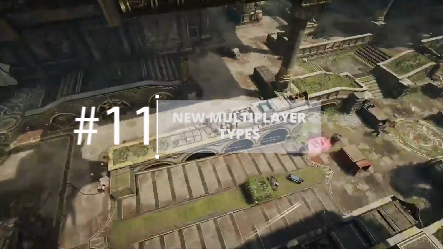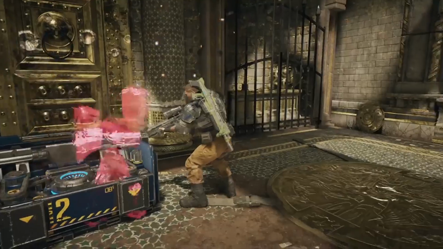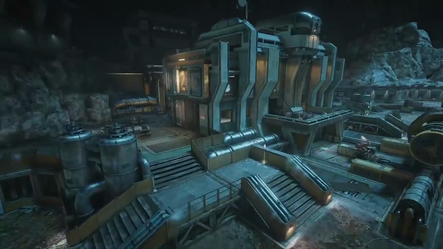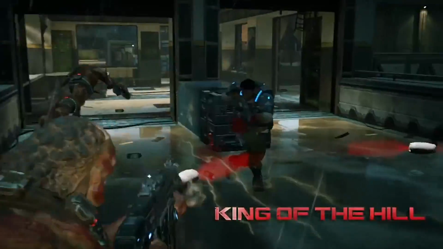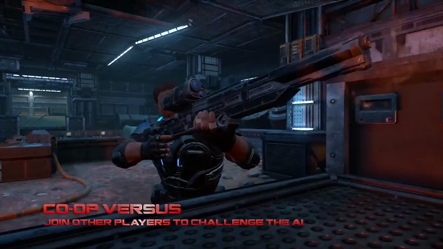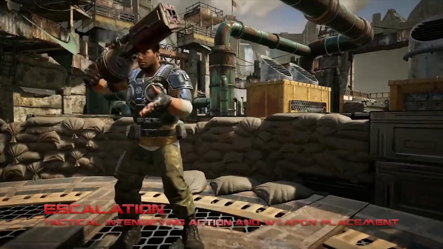New multiplayer types. Gears of War has been a series of firsts. They introduced a new cover-based shooter style of gameplay, then Horde, Beast Mode, and much more. Gears of War 4 will be no different. Returning favorites will be Team Deathmatch, King of the Hill, Guardian, Warzone, and Execution. New modes will include Dodgeball and Co-op Versus, which will be available within the beta from earlier in the year, and a new mode called Escalation.